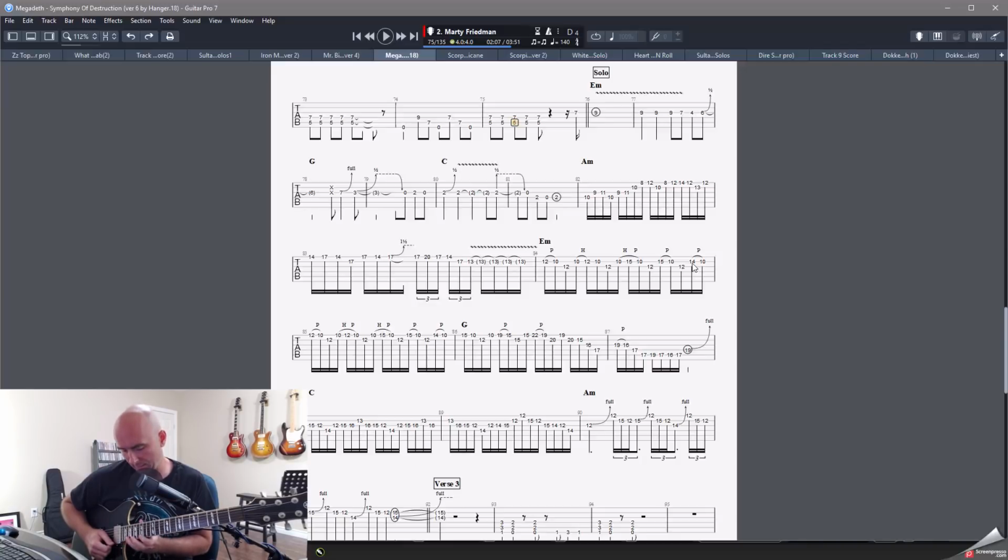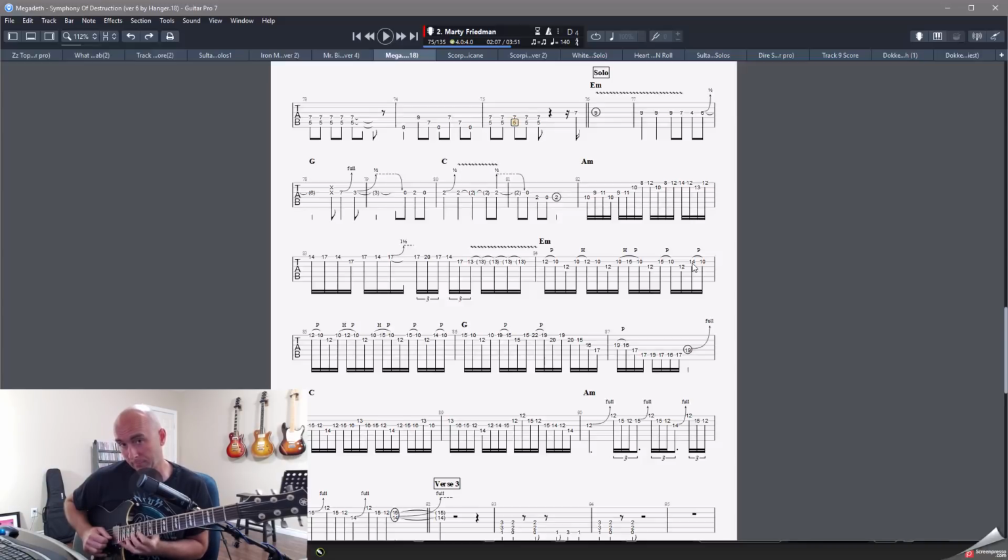Okay, moves down to the next string. Guess what? Another G major arpeggio. Moves to the third string. Guess what? Another G major arpeggio. And these ones are all from, so he starts here, right?